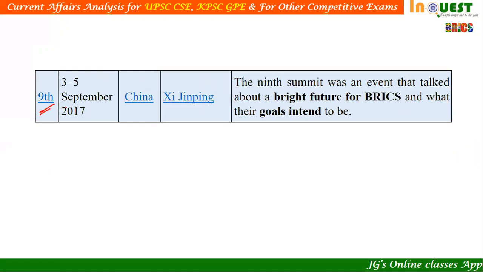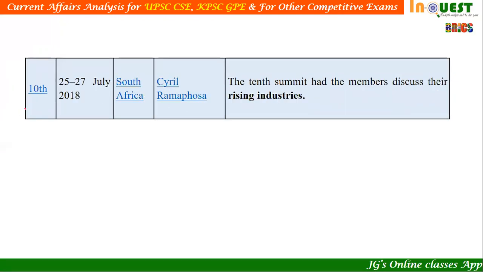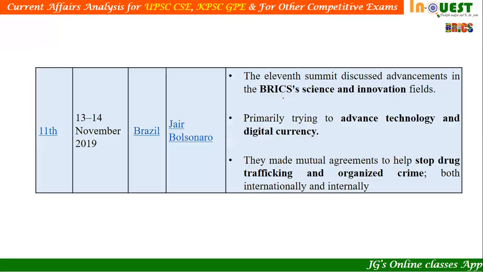The 9th summit was held in the year 2017 in the month of September, hosted by China, and the hosting leader was Xi Jinping. Here the major discussion was a bright future for BRICS and what their goals were intended to be. The 10th summit was held in the year 2018 in the month of July, hosted by South Africa, and the hosting leader was Cyril Ramaphosa. Here, the major discussions were on the rising industries.